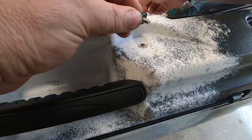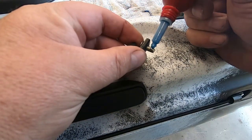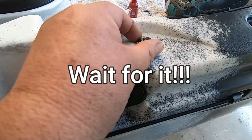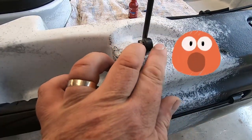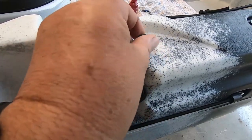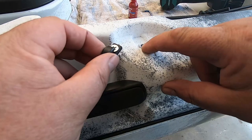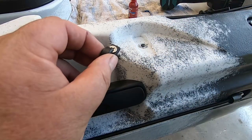What is interesting, the other kayak we got had some Loctite on some of the screws, not all of them. About three out of the entire thing had Loctite on them, and they were in no particular spot, it's not like they were special or anything. So that's handy straight away. That insert's popped out, so I'm going to try and get that one out.